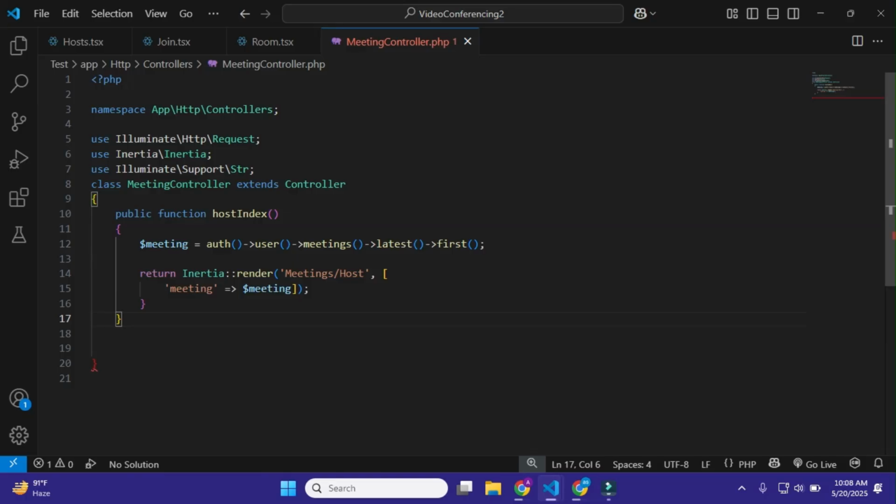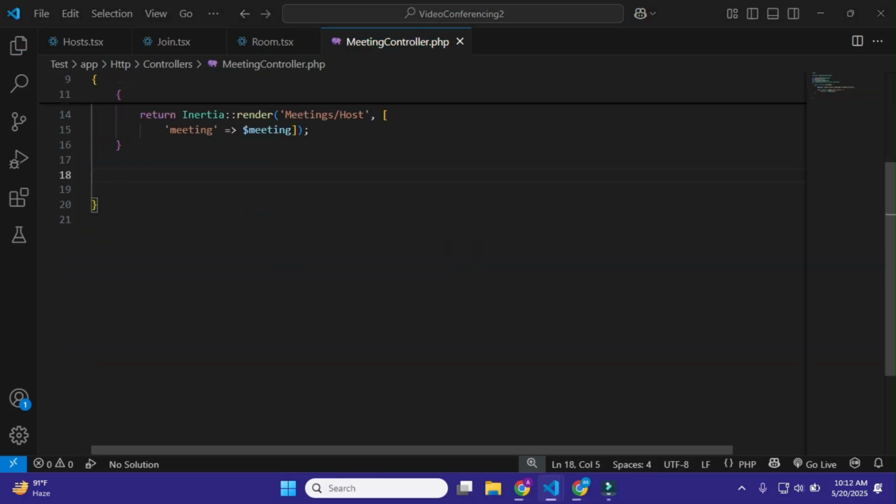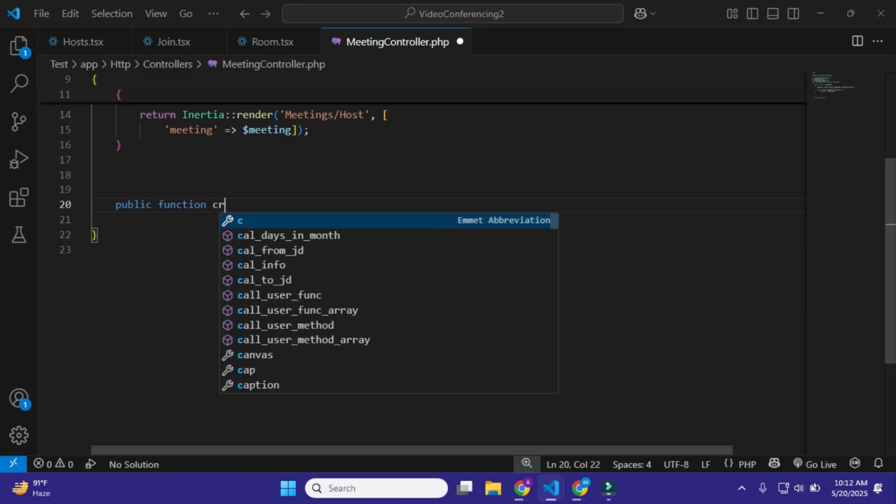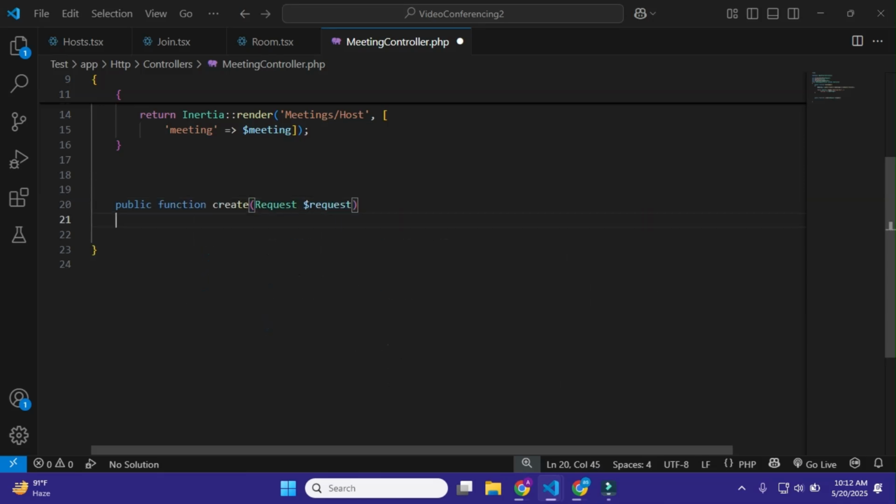Now after it, I need to define the create function, that is for creating the meeting. Okay, that is public function create.